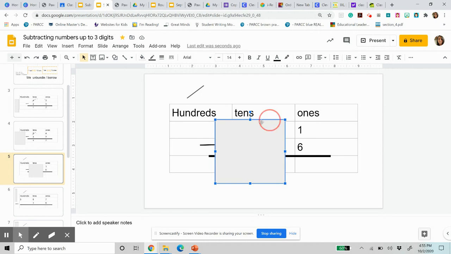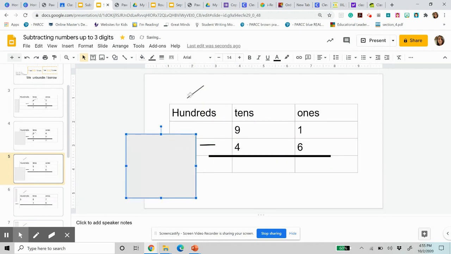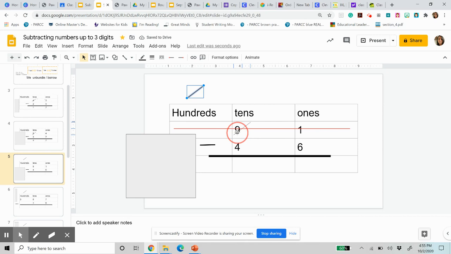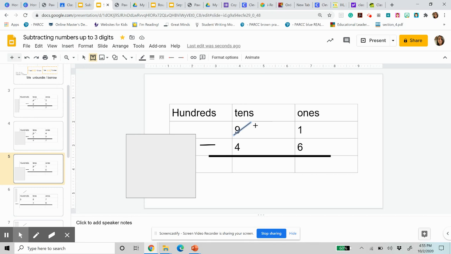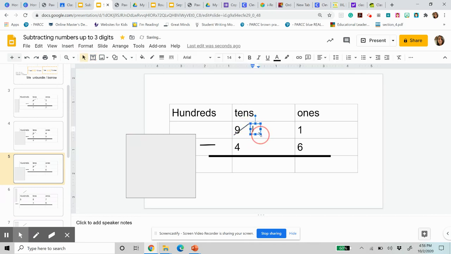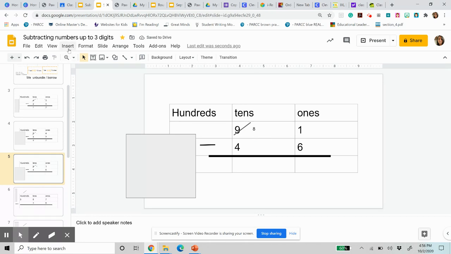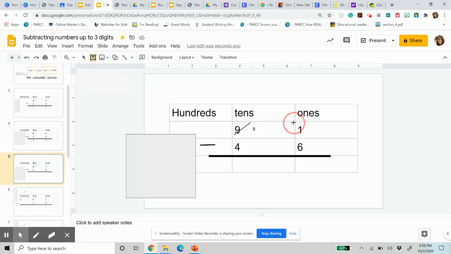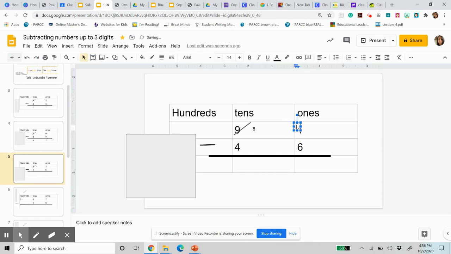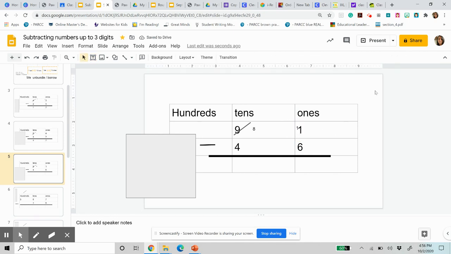So I'm going to move my piece of paper and I'm going to say, hey, 10, can I borrow some? Sure, because we're friends, right? So they're going to take one of the 10s and unbundle it. So that's going to leave us with 8 10s here. And I'm going to unbundle. And I'm going to have my 10 back over here. So now I have the number 11.